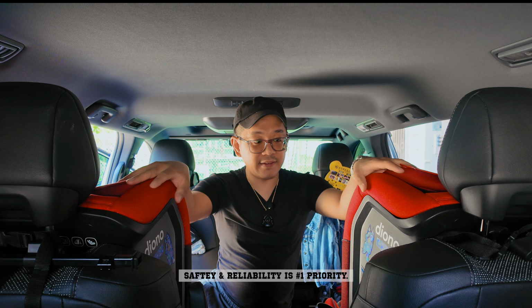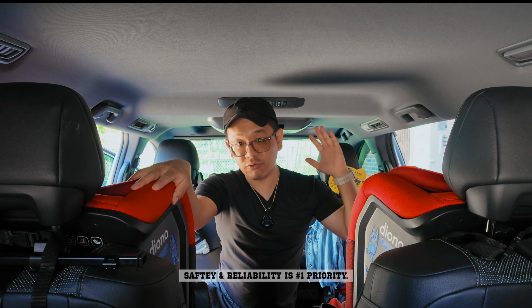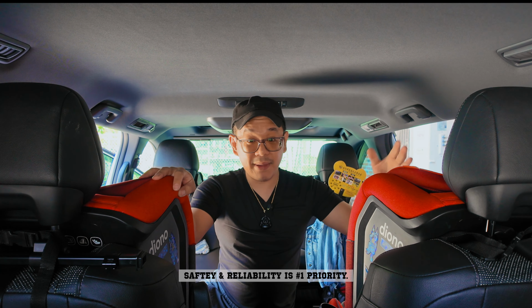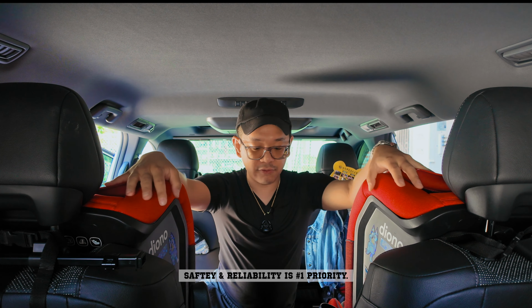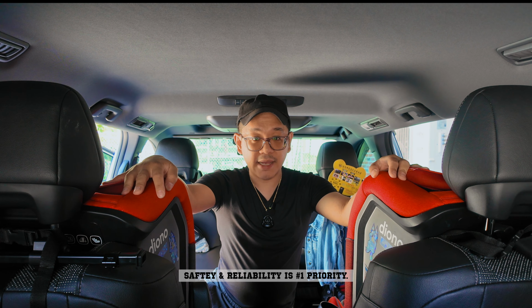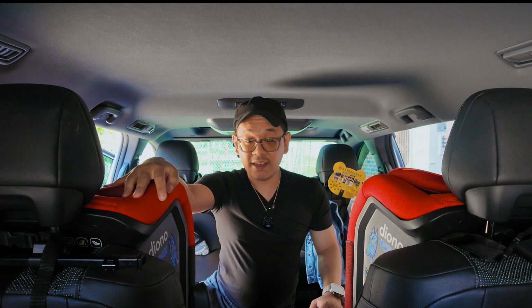Once you're front facing, it's a completely different story, right? So you can control what's in front of you. You could drive safe and everything, and you could be on the lookout for anything. But side impacts you can't control. Rear impacts you can't control. So I would say having a Sienna out there, not saying that three-row SUVs aren't safe. I'm just saying specifically, our Sienna has treated us great, and I feel like I should just kind of spread the word.